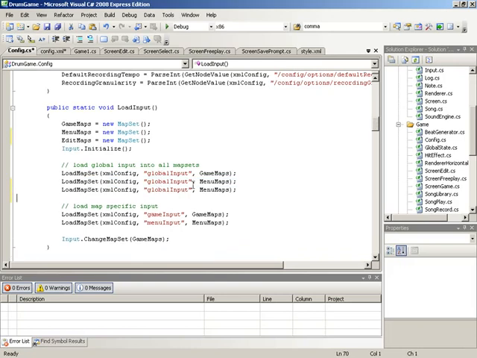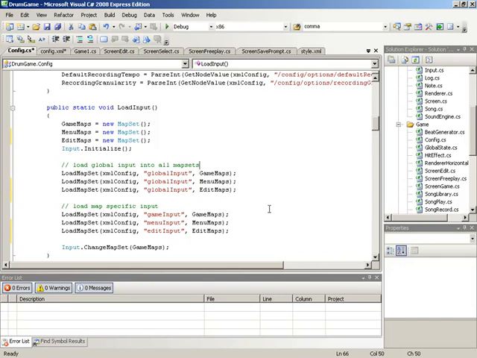So we'll duplicate the last line for loading global input into menu maps, and instead point this at the appropriate field for edit maps. So that means edit maps right off the bat will also get everything that's inside of global input. Now we need to load out the specific stuff that was in that new section we created inside of the config file. That means we need to look at the edit input section and drop this also into edit maps. So everything in global into edit, and then the specifics from edit input into edit. Gotcha. Now that'll take care of getting the map set itself loaded up.